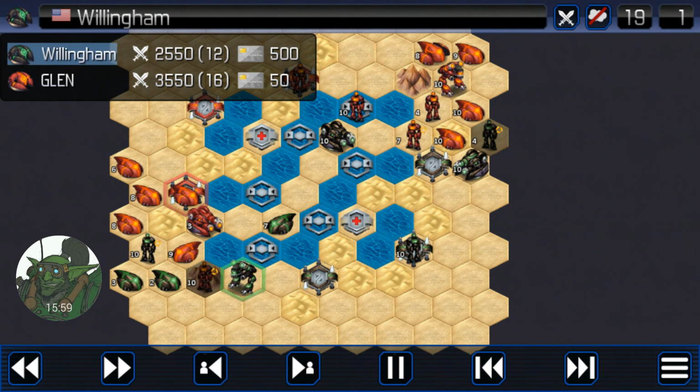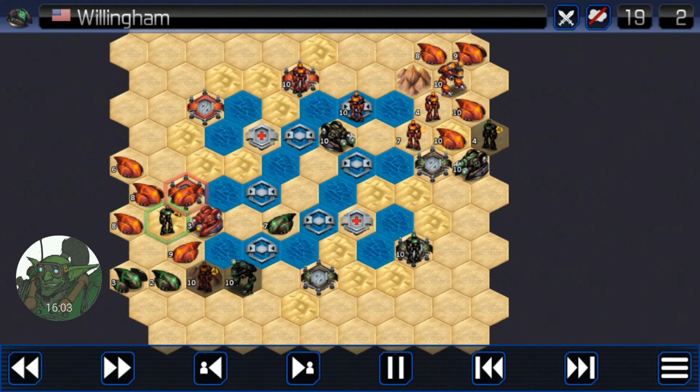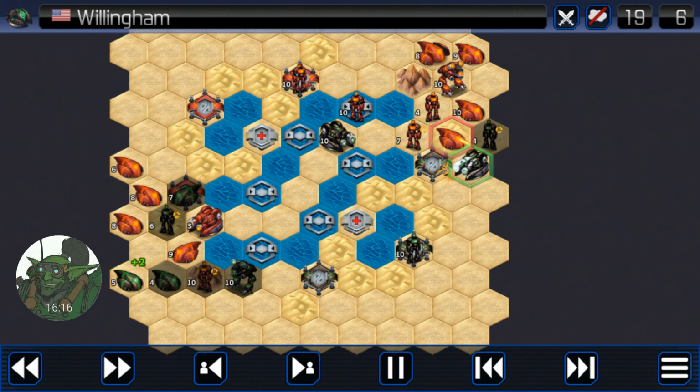I don't think so. Not in 2 turns. He does have a 1,000 credit kill advance. If you gave him another 5 turns, I think there's a win in 5 turns here, but not 2. Willingham is just going to take advantage of the time burn that he's managed to put on Glen.